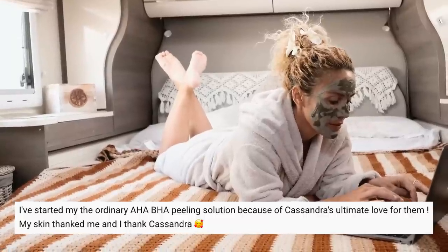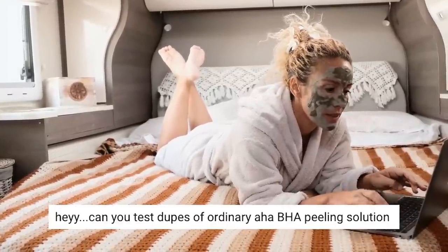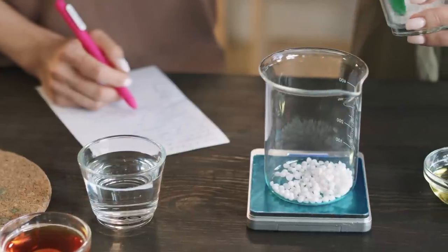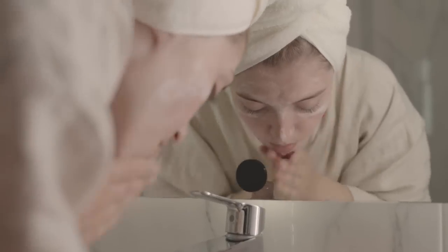I'm so happy that you have left comments about this. We have beautiful community members, such as Raiden, who have specifically spoken about their fear of trying this product. That got me thinking about the sensitive-skinned people who want something a little different. I have specifically three options that I've tested and tried that have some very similar active ingredients but without the potential risk factor. One of these is super gentle K-Beauty, absolutely beginner friendly, and some of them are actually cool purple galactic liquids that, similar to The Ordinary's AHA-BHA peeling solution, you have to wash off your face.